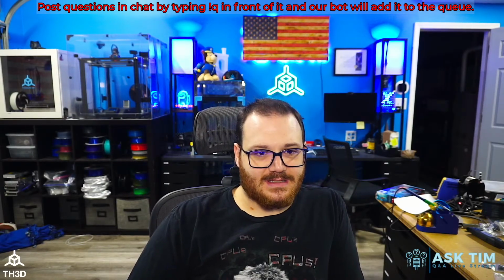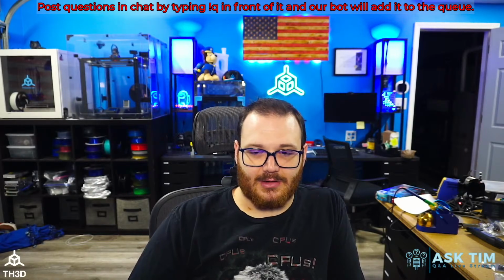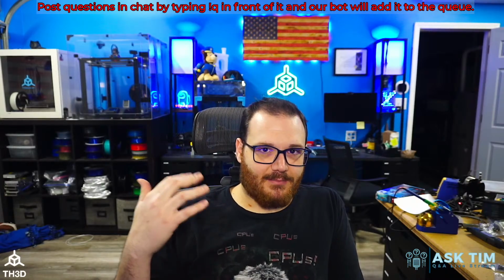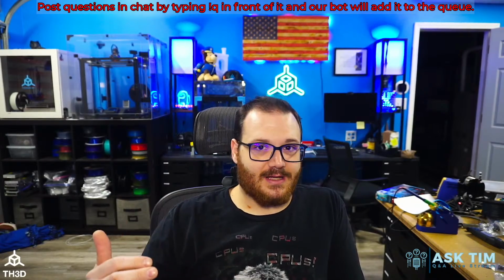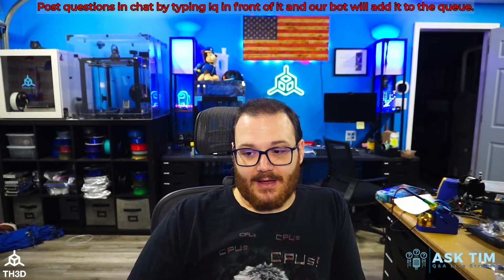The next question: can I use a 0.6 nozzle for prints when I want to minimize layer lines? I'm assuming you meant reduce them. When you say minimize, my brain's thinking making them less apparent. But a 0.6 nozzle will give you the ability to do thicker layers, so you'll see them more. I don't mind that. I like seeing that.